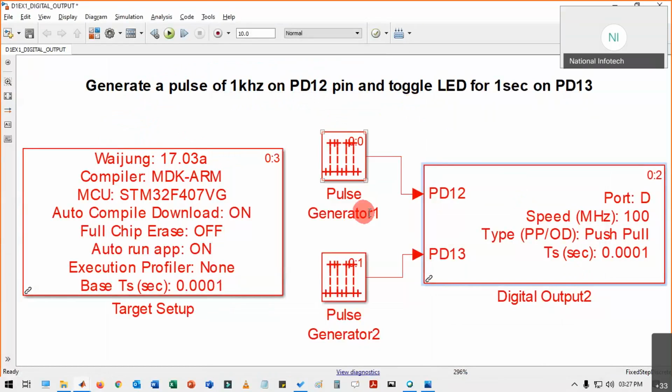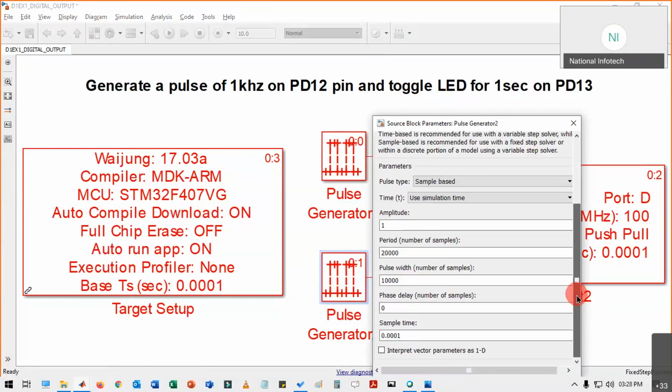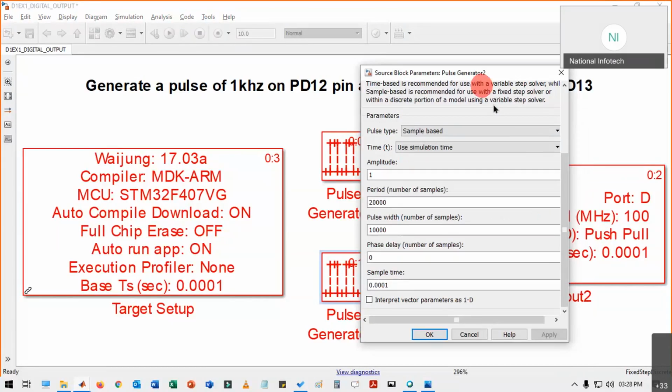Whatever block you have connected to this PD2 digital output, whatever is the speed of that block, this digital output will operate at that speed. Okay, sir. It's the same way we have generated this 1 second pulse on the PD13.